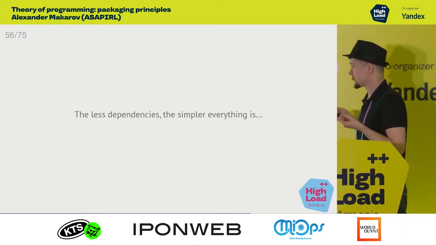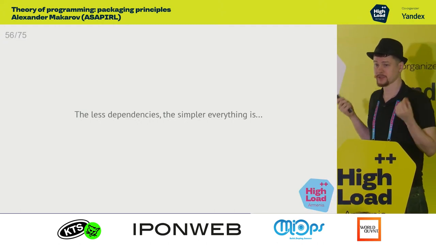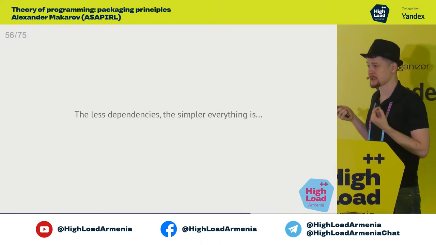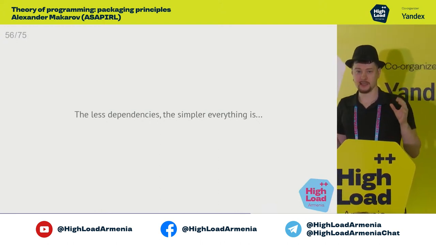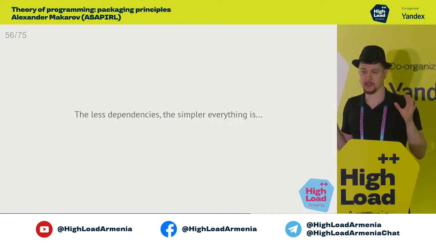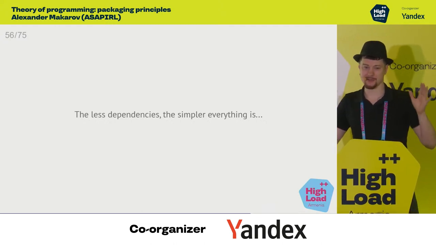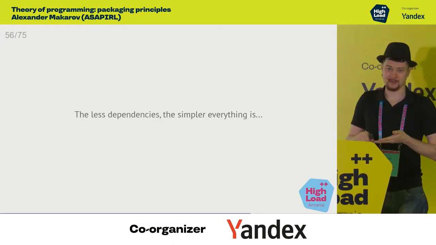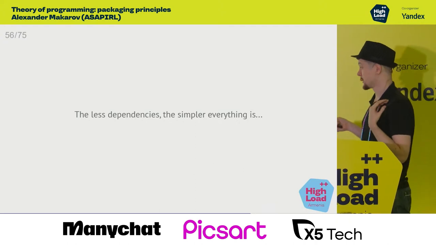The fewer dependencies, the simpler everything is. So as the first thing, you should look into the package dependencies and see if these are really needed. If there are too many dependencies, you'll end up with an NPM package, right? Where padding a string to the left, and trim, are in separate packages. That's too many things that you can easily implement in the package itself, right?